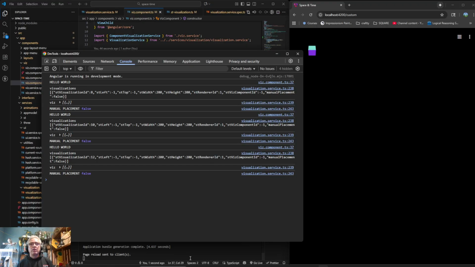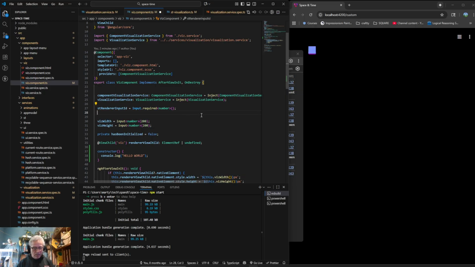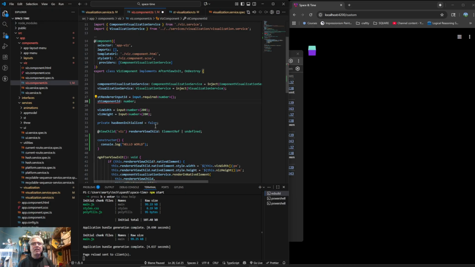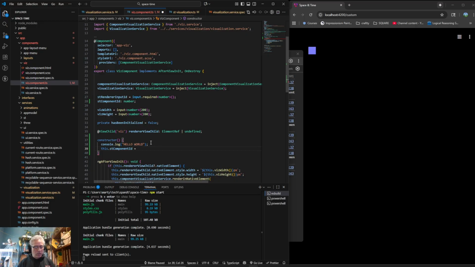So what we can do is we could say component ID. And I guess it's ST component ID, right? Component ID. And we're going to say that has to be a number. And we're not going to assign it here, but I believe if I say this, and I don't know this for sure, ST component ID equals 1.